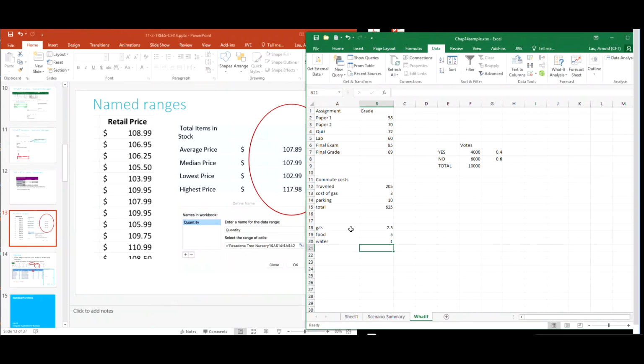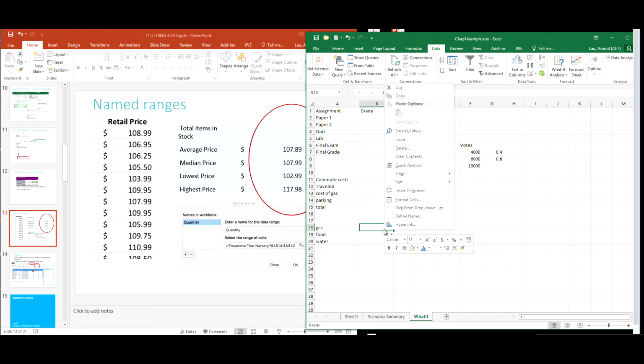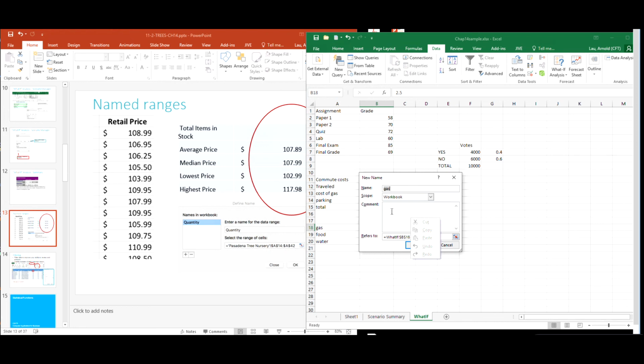and something like that. What I can do is go to this point right here where this is gas. So one thing you can refer to this as B18. But the other thing you can do is define a name. You can see, right mouse click, define a name. I'm going to call it gas, right? Like that.